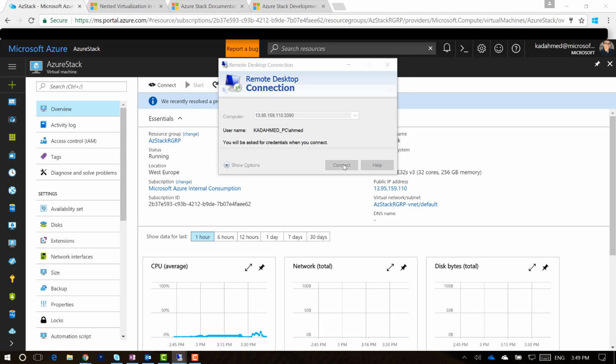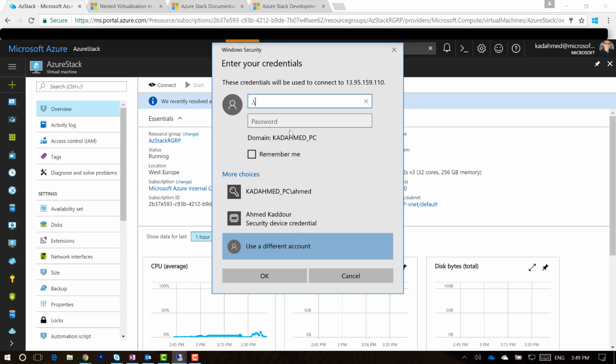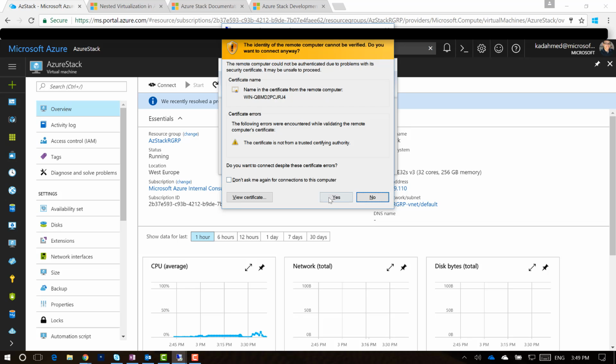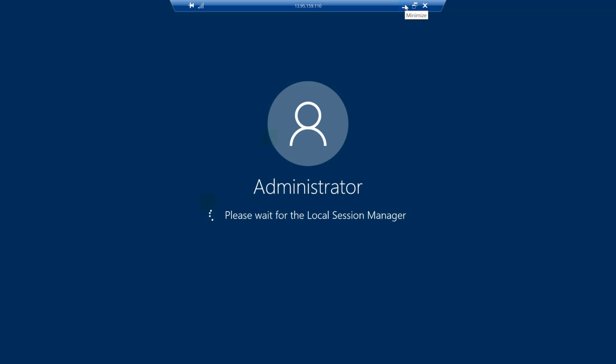So let's connect. The default username for the Cloud Builder VHDX is administrator, and the password is the one we selected earlier. Okay, and now we are inside the virtual machine running inside Azure.